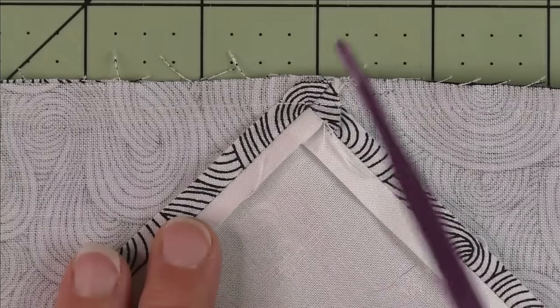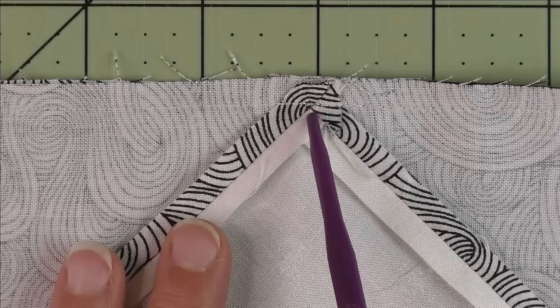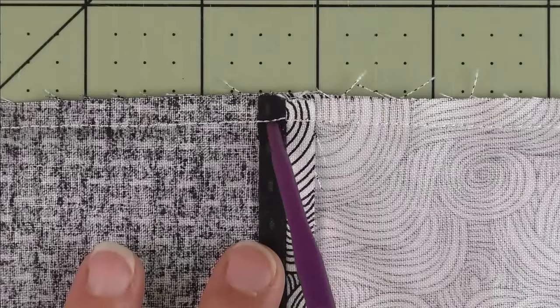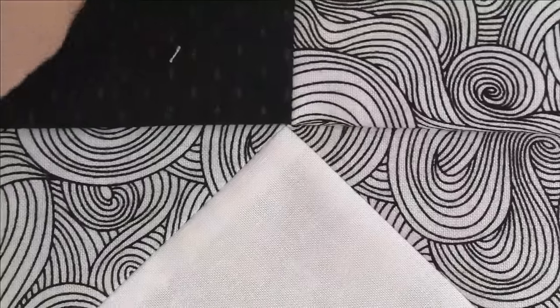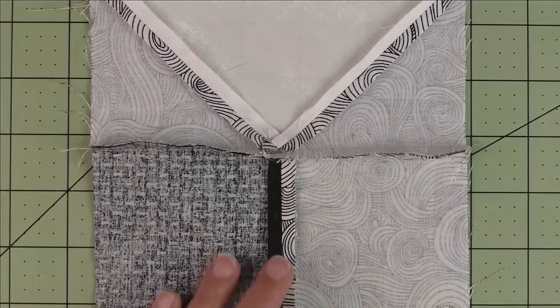And here's what the stitching looks like if you can barely see it on here with this thread. It goes right across here, leaving the point open. You're not stitching over the point. And then if I flip it over, you'll see it's not exactly 1/4 inch there, but that doesn't matter because what you want is the point to match the seam allowance here. Now just press the seam open and you're finished.